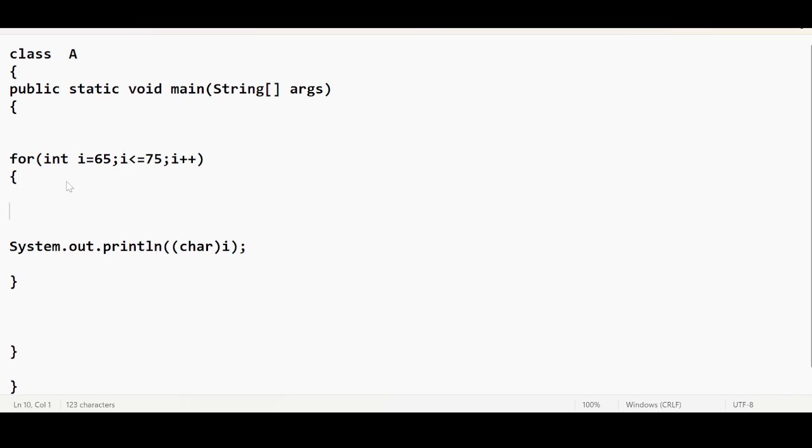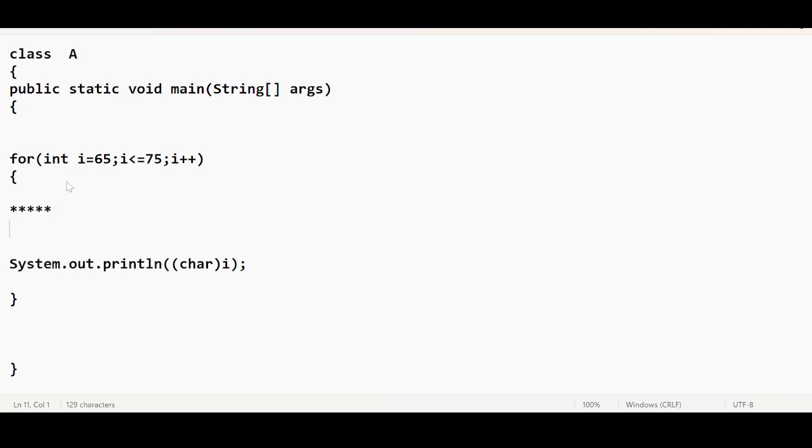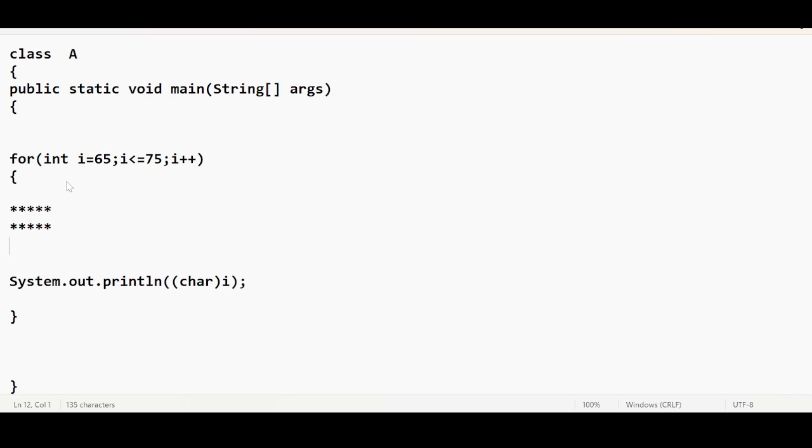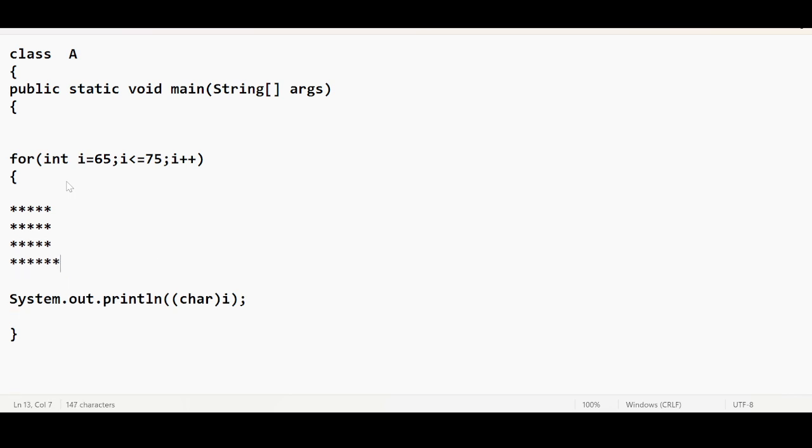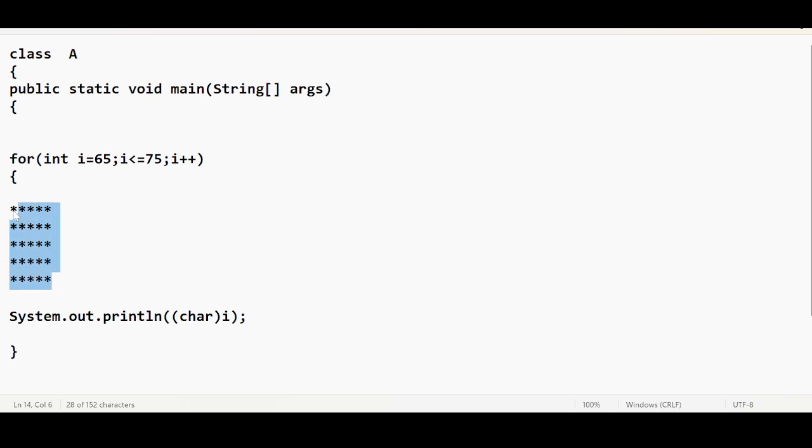What I'm trying to say is I want a 5 by 5 square star pattern, which means 5 stars will be displayed in the first line, the next 5 stars, next 5 stars, next 5 stars, next 5 stars. I want to achieve this. What are the steps that we need to take to print the square star pattern in the console?